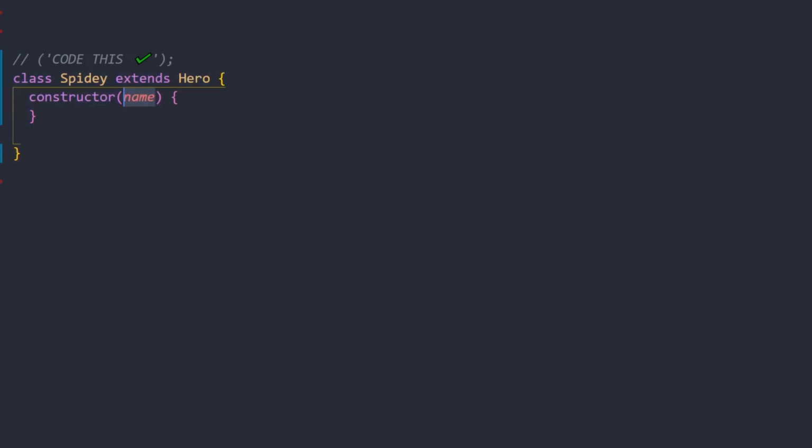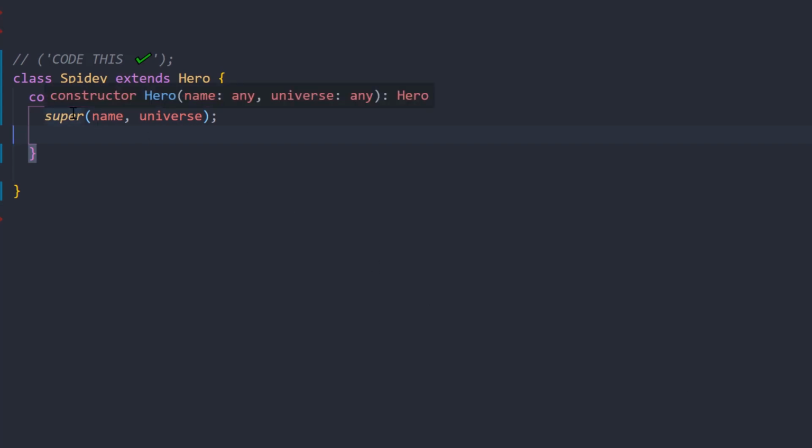This time we'll be extending the base class and we'll pass the same set of arguments. Now, instead of assigning it, what I'll do is there is a keyword called super. This will take in the arguments for our base class. We will add the description specific to the inherited class. If you look into the super keyword, it shows that we are inheriting Hero and it has the same set of arguments. Now as far as the description goes, we are just going to concatenate it with the power.